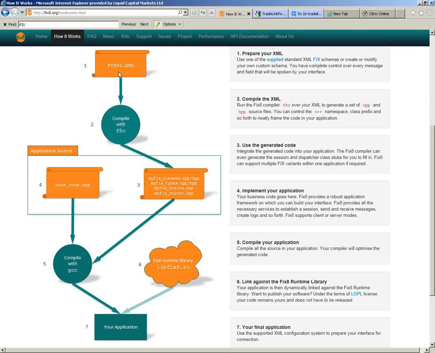For example, a lot of the HFT guys have a very highly tuned, optimized fix that they want to speak, and they want to weed out anything that they don't use. So you could prune down your schema here and just generate the minimum set of messages and the minimum set of fields that you're going to use. That is then incorporated into your code, compiled and linked with the runtime library. And the other thing about speed is that this code can be optimized by your compiler or even by yourself.